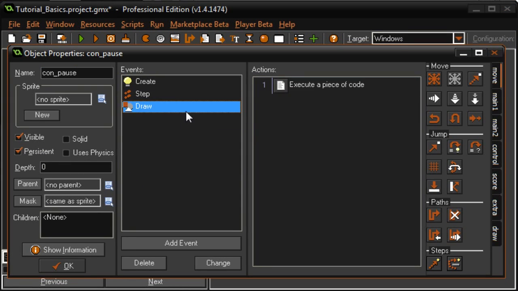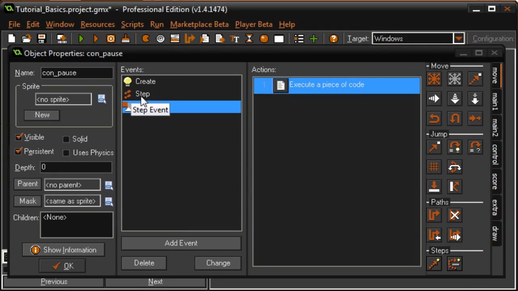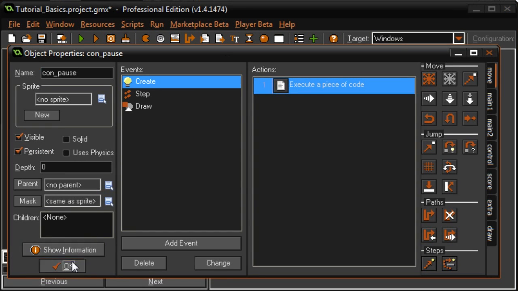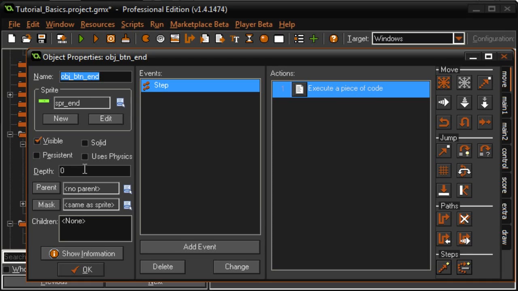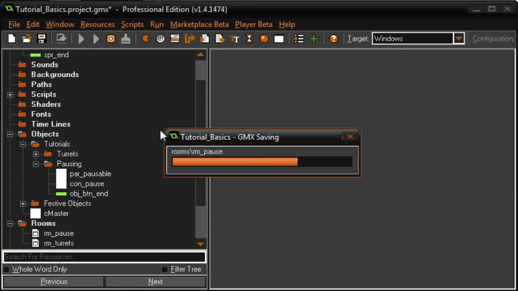Now, I actually kind of did that on purpose because, as you recall, I'm going to go into parent_pause, draw. We're actually drawing it to the screen, and the whole purpose of setting this to the draw event is so we can play around with depth. So what's going on is our controller_pause is at a higher depth, technically, or was created later than our button_end. Whatever. The situation occurs where it's over it. So what we want to happen is we want our button_end to be at -100 depth. You can set this for all your menu items, and you can be sure that your menu items will appear over your screenshot.